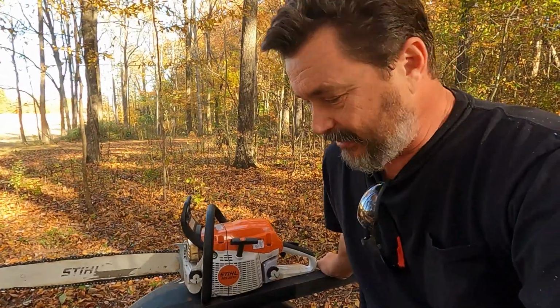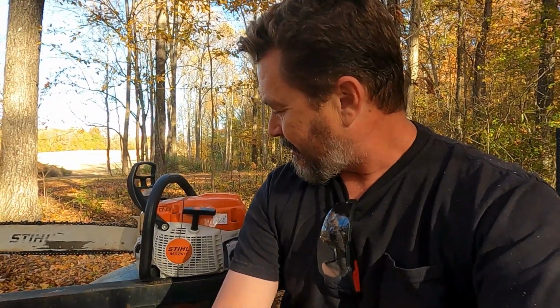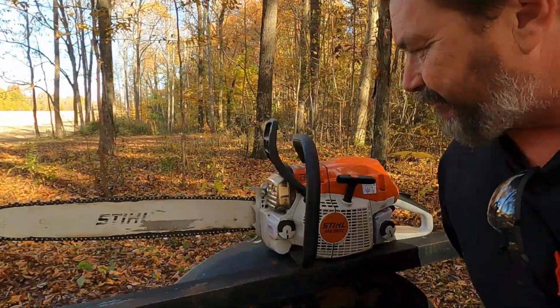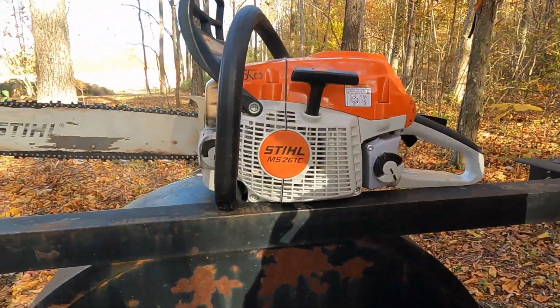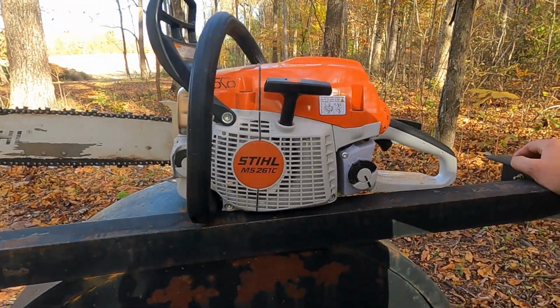Even though this was under warranty, instead of just giving me a different chainsaw, they wanted to get an engine on order, a motor, and replace it. Pretty much a chainsaw is not much more than a motor. So about another week or two went by, and I called and suggested, why don't we just get me a new chainsaw? I got a call another week later, and the dealer told me they were just going to swap it out and give me a new one. When I went up to pick it up, they handed me this new Stihl chainsaw, and of course they put my old bar on it, which was fine, I thought.